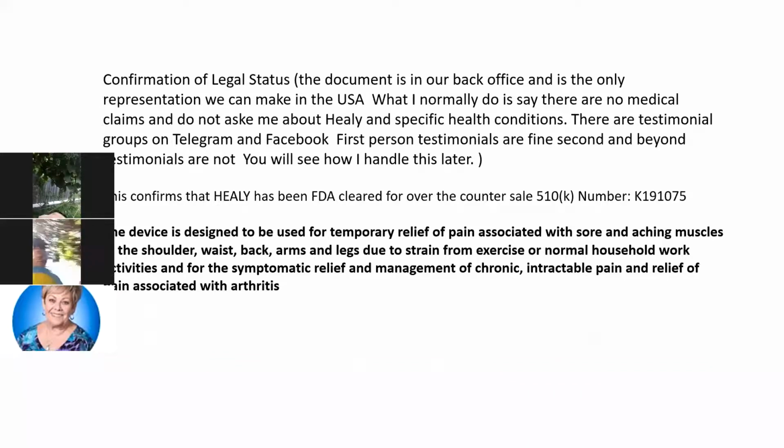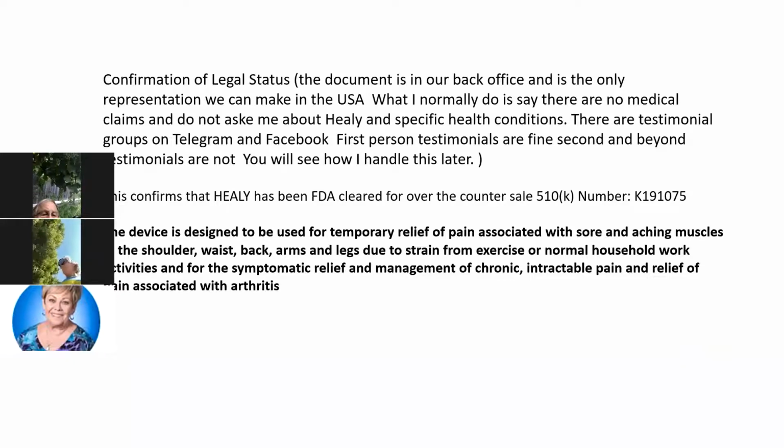So what I normally should say is there's no medical claims, and do not ask me about Healy and specific health conditions. There are testimonial groups on Telegram and Facebook. And you can read those, and you can get the information that will help you understand how well Healy works. But we don't share second-party testimonials, only our own, only our first-person testimonials in a public setting.